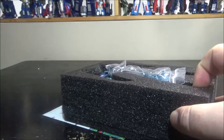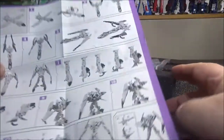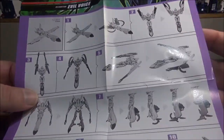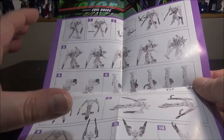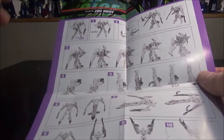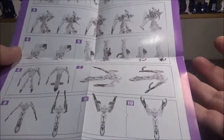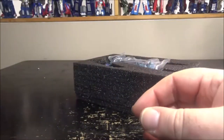Let's open it up. Inside we have the instructions. The transformation is pretty identical to the original one — this is Soundwave from Prime, transformation identical, nothing really changed about the figure besides a better paint color and a little bit of size. He's not that much taller, but he is a little bit.